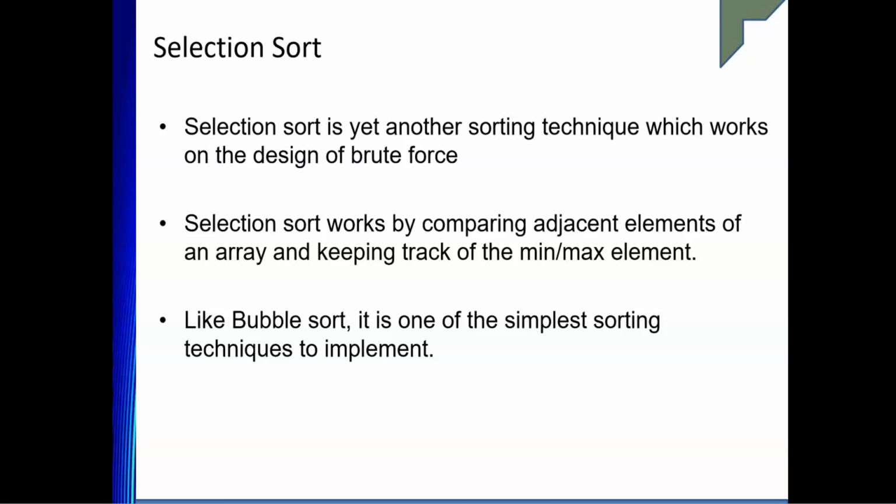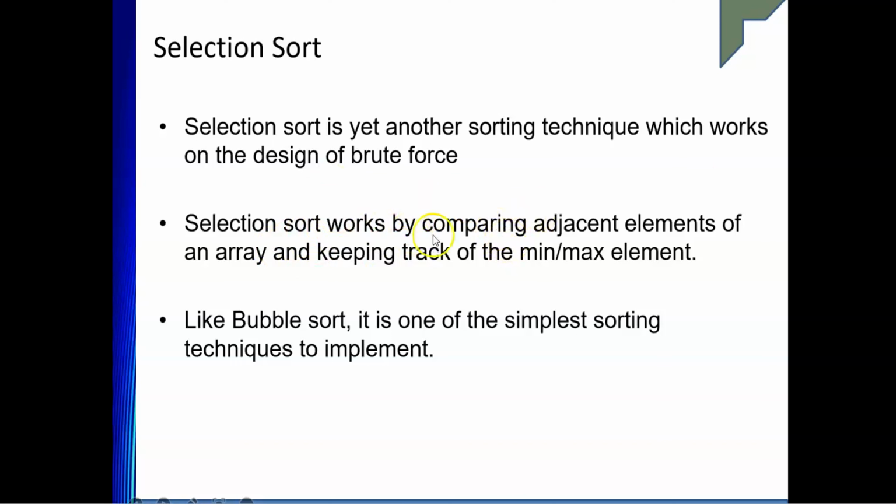So here also, like bubble sort, selection sort does comparison. The adjacent elements are compared, but we don't do the swapping. In bubble sort, what we exactly do is that if you have one number and another, we compare both. If this number is greater or less than the other, based on whether we are going for ascending or descending, we do the swapping. But here in selection sort, we don't do the swapping in each pass.